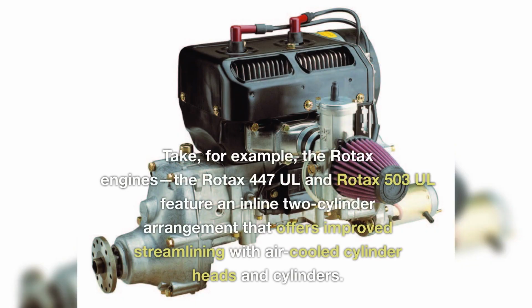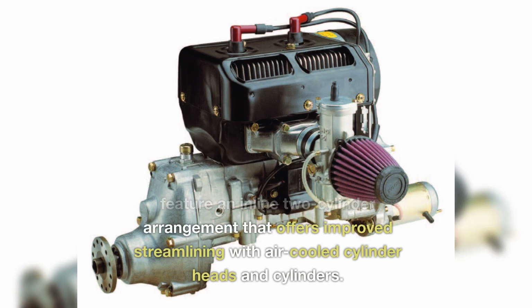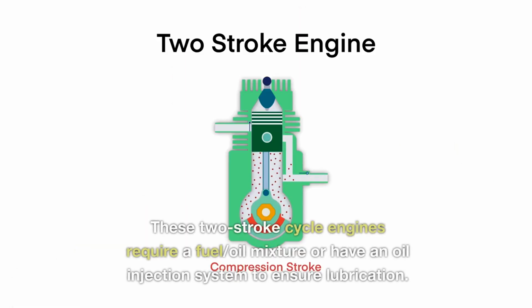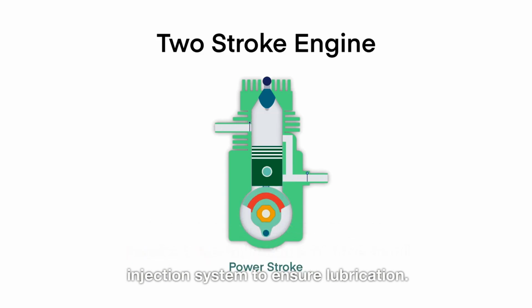Take, for example, the Rotax engines. The Rotax 447UL and Rotax 503UL feature an inline 2-cylinder arrangement that offers improved streamlining with air-cooled cylinder heads and cylinders. These 2-stroke cycle engines require a fuel-oil mixture or have an oil injection system to ensure lubrication.